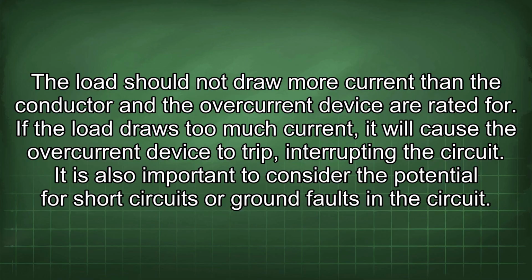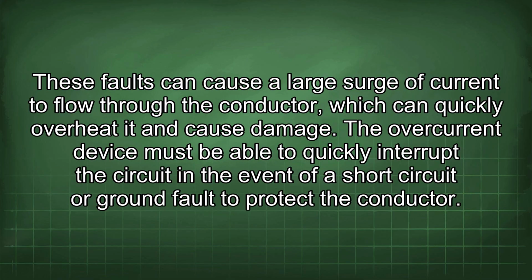It is also important to consider the potential for short circuits or ground faults in the circuit. These faults can cause a large surge of current to flow through the conductor, which can quickly overheat it and cause damage. The overcurrent device must be able to quickly interrupt the circuit in the event of a short circuit or ground fault to protect the conductor.